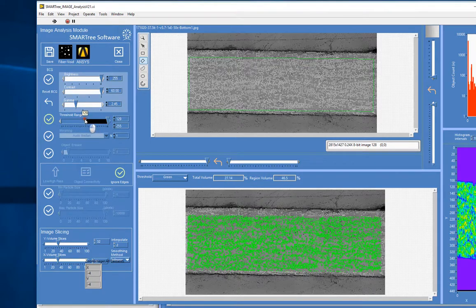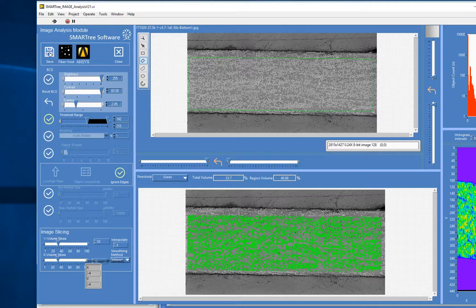And you can once again flip between looking at the fibers and the resin. So once again, I'm just going to start looking at my fibers. You can see down there, I think we were right around 41%, and you can switch back over to the voids again. So once you're happy with what you've got, you can then hit the save button.